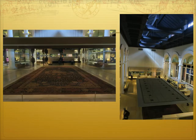The second museum that we visited was the Victoria and Albert Museum, which has an absolutely amazing collection. In particular, I was interested in doing research for an upcoming class that I'll be teaching in a couple of years, Art 151, the Survey of Islamic Art. And so they had one of the two Ardabil carpets, and though I had seen the sizes listed, again, seeing this thing in person and its grandeur really gave me an idea of how amazing this masterpiece is.